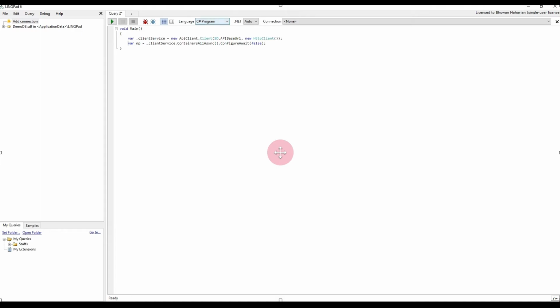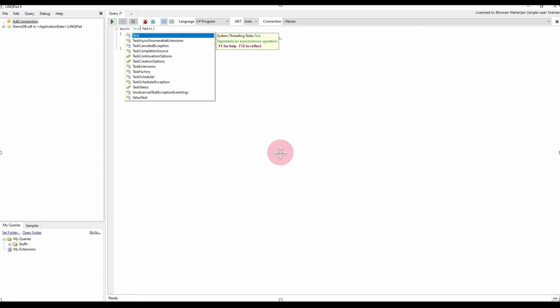Since this is an async method, you need to put the await, and once you have await in any method, the method needs to be async. So basically I don't need this. Okay, yeah, so this is the async task.